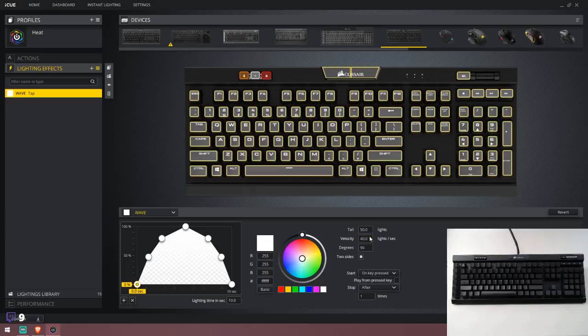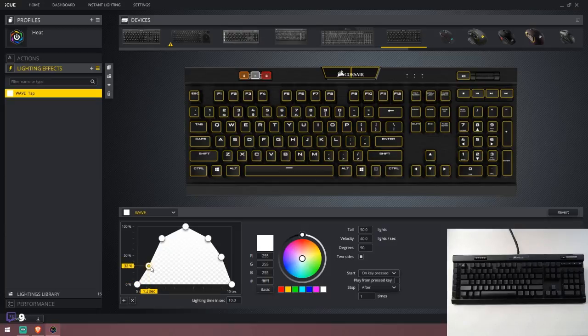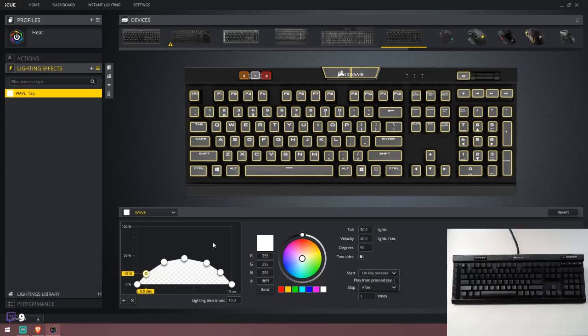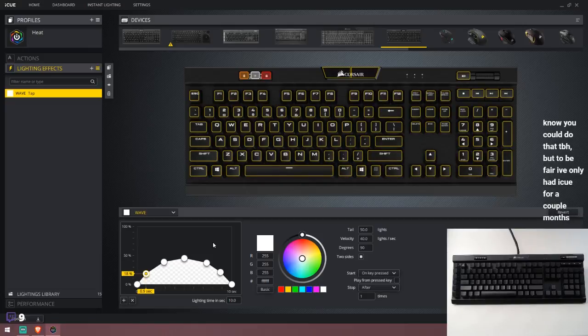Actually, let's reduce the opacity entirely. So now it takes a bunch of taps to make it bright, and then when I let go, it starts getting dim.